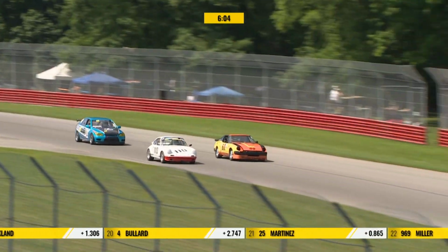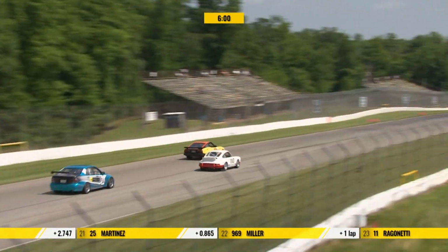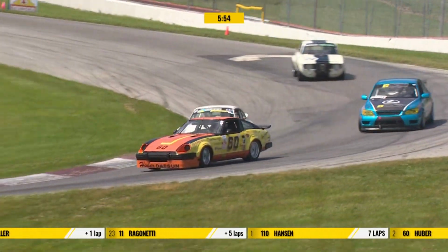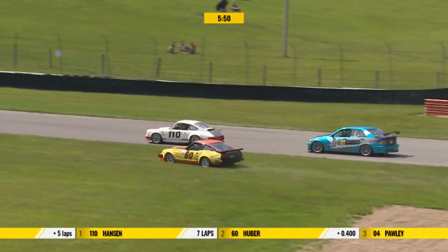That's going to lose him ground, surely. Oh, yeah. No, not really. No. Kept his foot in. He's got drive. He got drive from the grass. I don't know how you do that. But now she should be able to outbrake him. And Ron Pauly's just sitting there waiting to see what happens. Nope, back to second. He's got it.